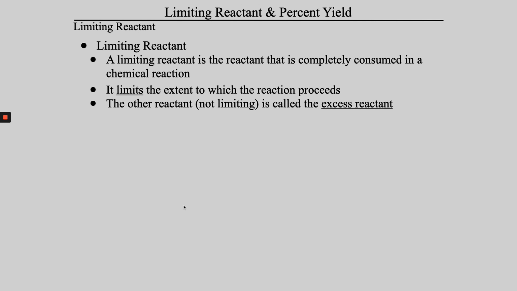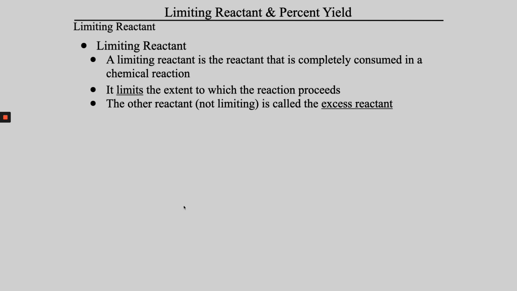So guys, this then leads us to a question. Obviously, when you burn a match in the air, it's super easy to figure out that you're going to run out of match before you run out of air. But guys, here's the question. What if it's not as obvious? What if you have a reaction that you're not familiar with? And what if you're not exactly sure then which one will be the limiting reactant? And guys, the answer is we figure it out mathematically.